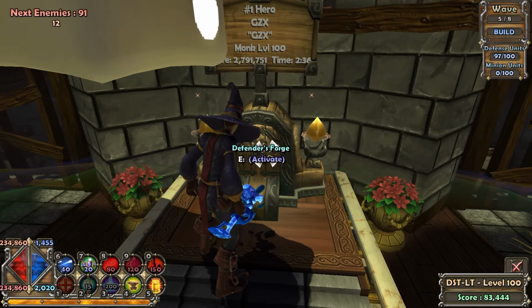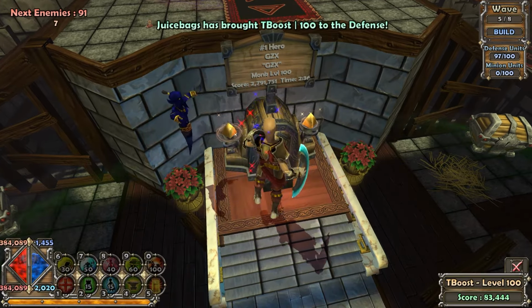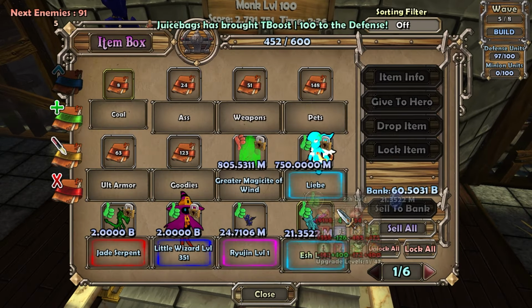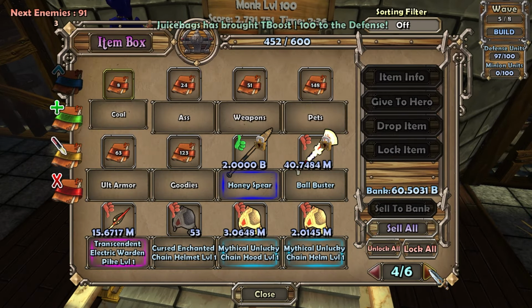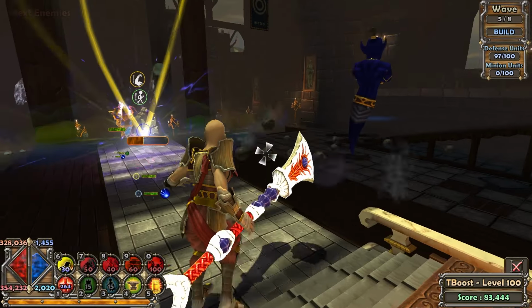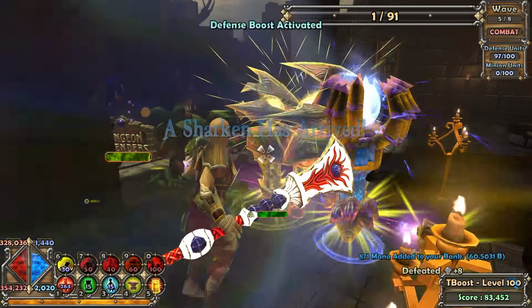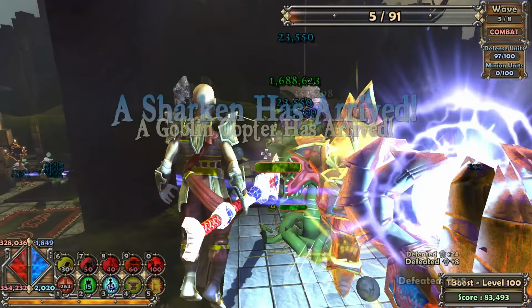Going to hop back on my monk, and I think I'll swap weapons back again. Looks like I may not have time. I'm going to get it. Go back to the ball blaster. And that will leave that hero boost up. Or the tower boost up should be 100% of the time here.